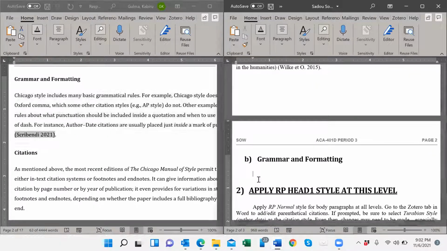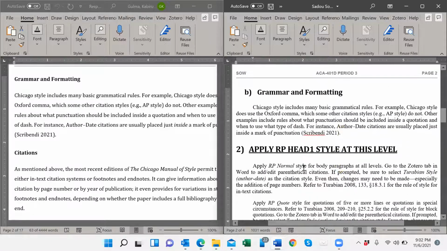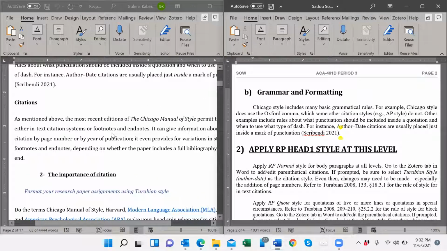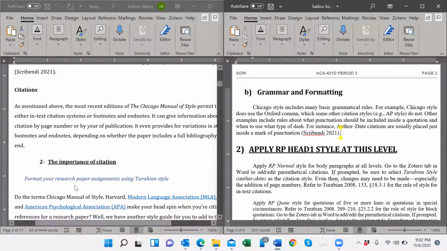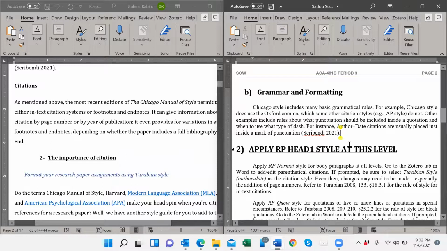Copy, and then I will right click and then paste as text. All right, so you have also citation, but you can have citations here and then have a major heading here, the importance of citation.